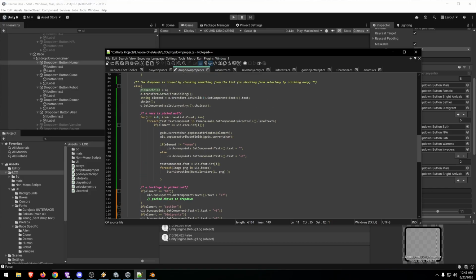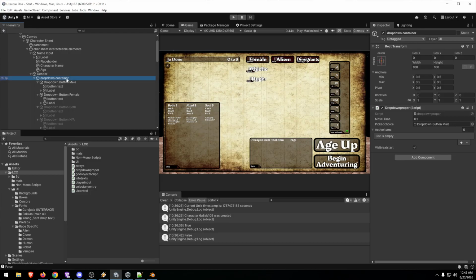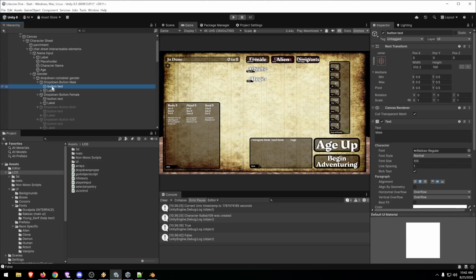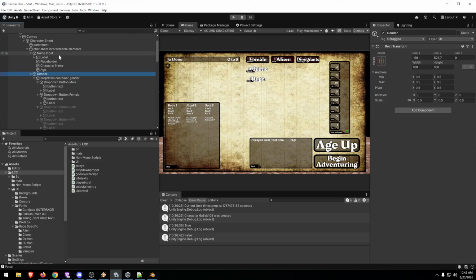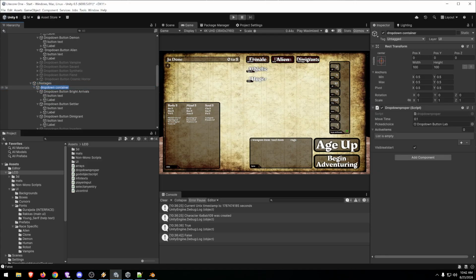What if the default was just the drop-down container? Like, for example, we have the drop-down container race here. And we have the drop-down container gender there, under the big label gender. And we have the drop-down container life stages there.